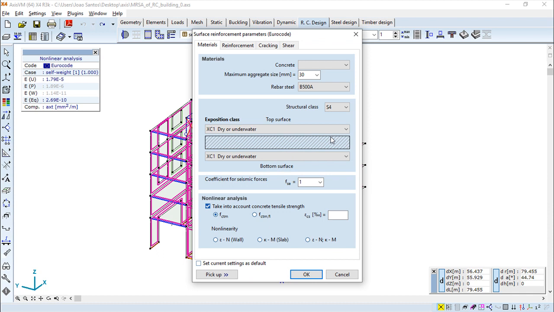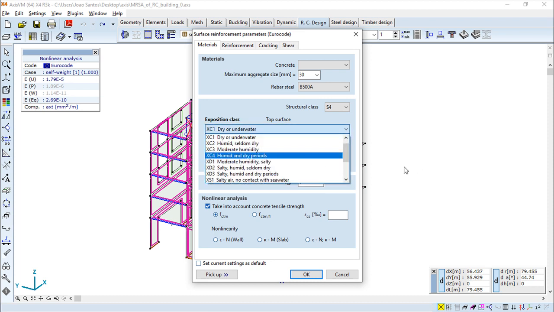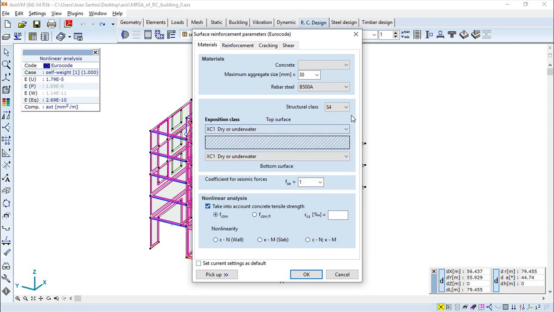So in the reinforcement parameters, following the error codes, we can define materials in terms of concrete. We have also some parameters for defining steels for the rebars, structural classes. We can define in both surfaces, top surface and bottom surfaces of the elements, the exposition class, and we have a lot of them. We have several coefficients, like you see in this one, for seismic forces and also to deal with nonlinear analysis.